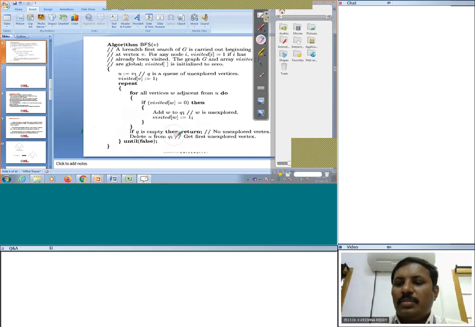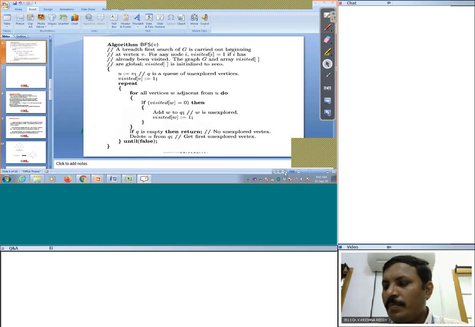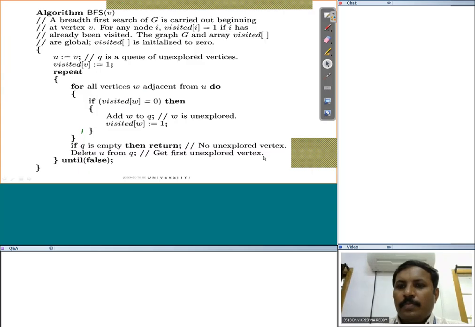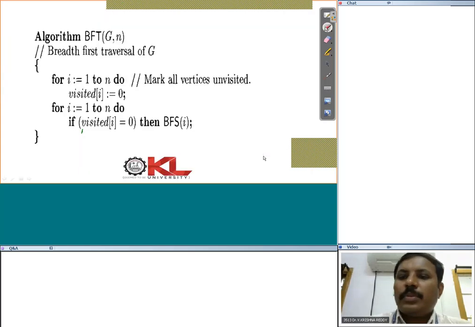If you know BFS, BFT is nothing, simply adding one more logic. What is meant by breadth first search? Breadth first traversal technique.